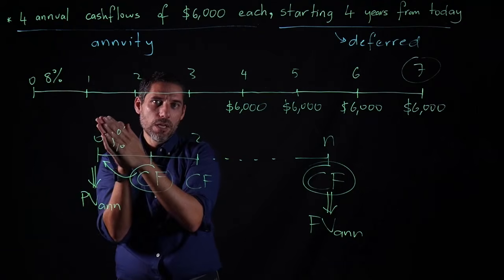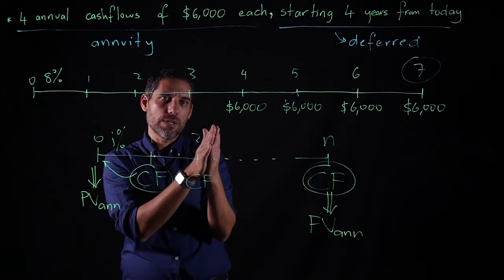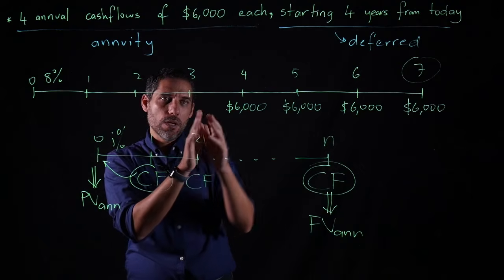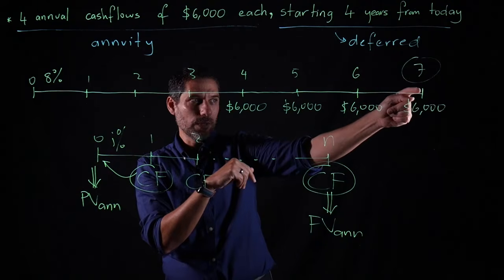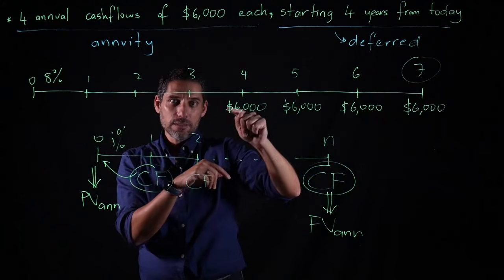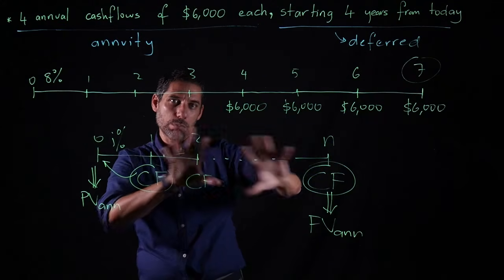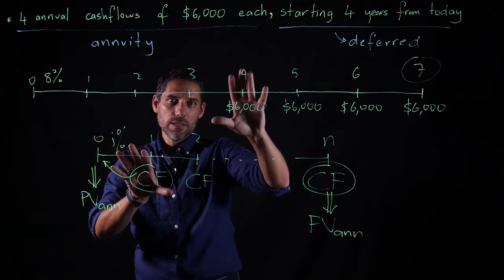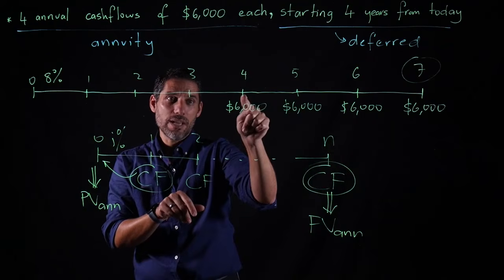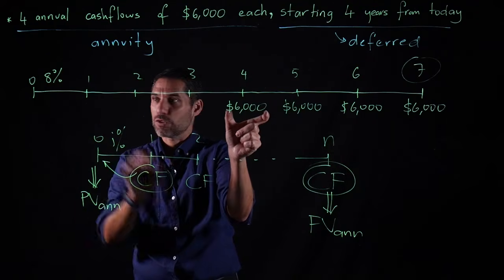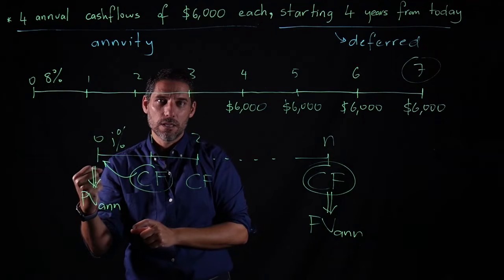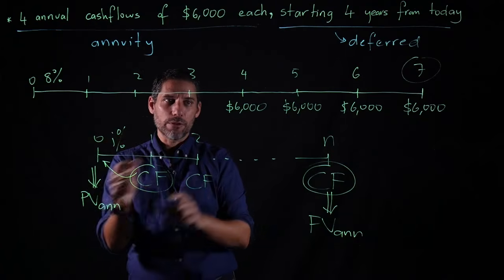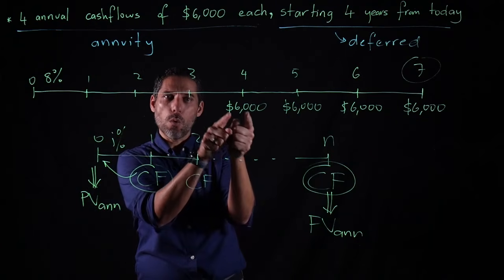So that's the trick, that's the twist with deferred annuities, is you got to know when the last cash flow is, because that's what the future value of annuity formula will give you. And you need to remember that when you plug things in the PV annuity formula, you're going to get the discounted value as of one period before the first cash flow, not 0. So the PV terminology is misleading, right? It's not always present value. It depends where cash flows start, one period before.